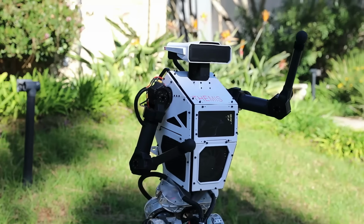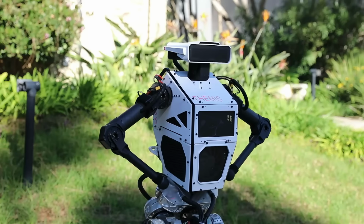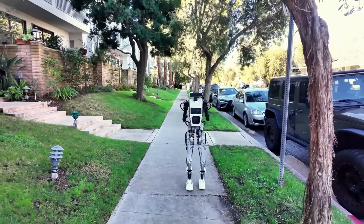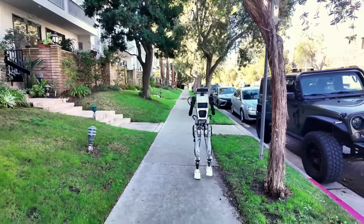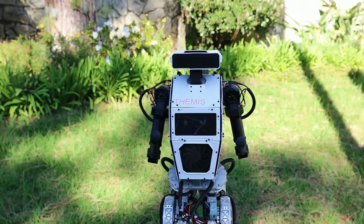Their robot is called Themis. It integrates powerful actuators and advanced sensing capabilities. As you can see here, they claim that it can walk steadily at human speed and reach a top running speed of 10 kilometers per hour, which is really impressive, but I haven't seen any video demo of it running yet. It uses an inertial sensor for precise orientation.